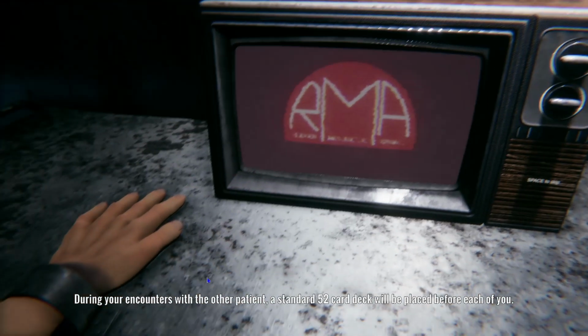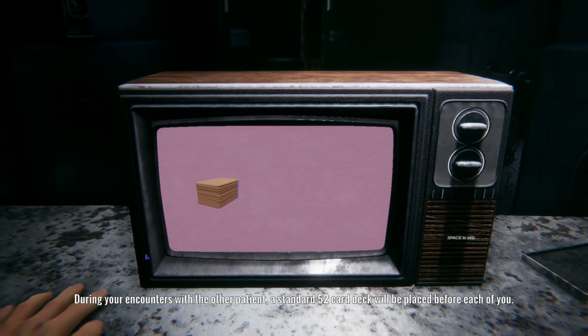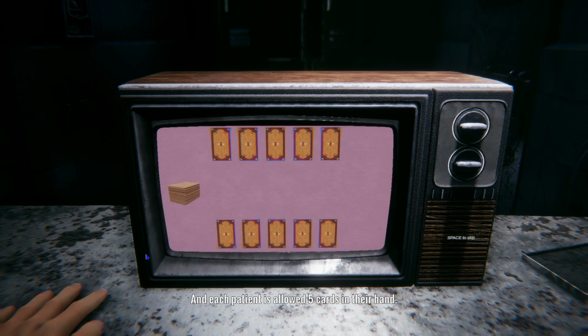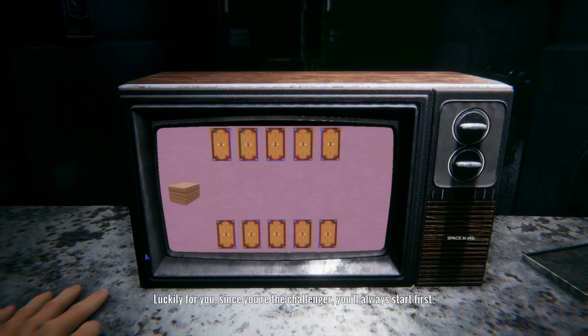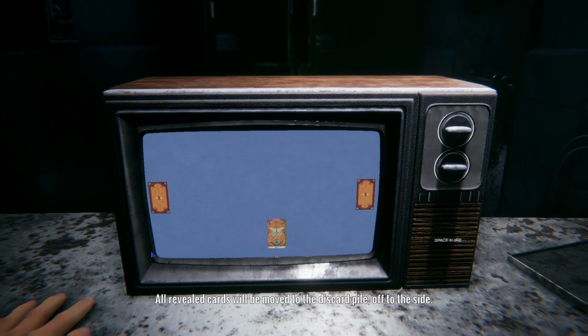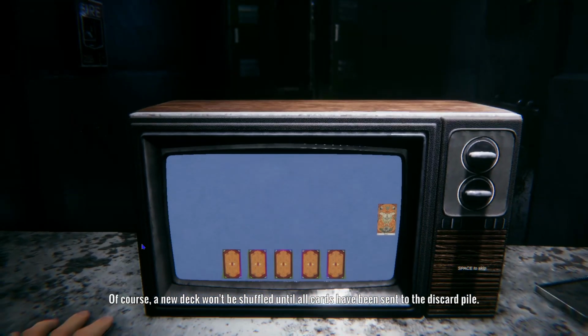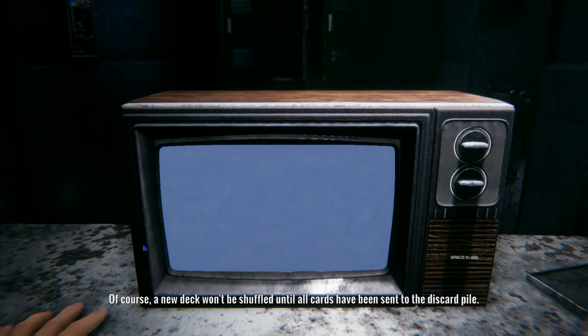What? During your encounters with the other patient, a standard 52-card deck will be placed before each of you, and each patient is allowed five cards in their hand. Luckily for you, since you're the challenger, you'll always start first. All revealed cards will be moved to the discard pile off to the side. You will only be able to redraw once you've used all the cards in your hand. Of course, and your deck won't be shuffled until all cards have been sent to the discard pile.